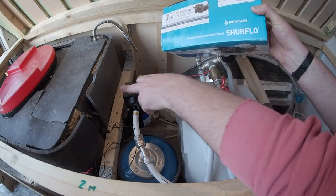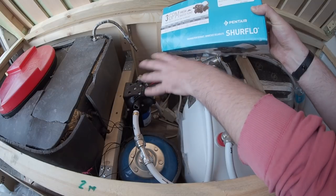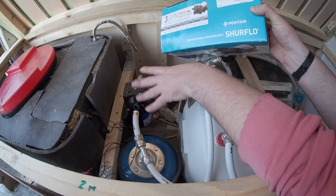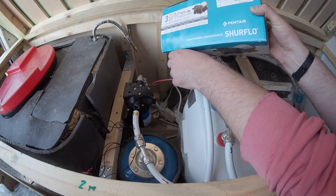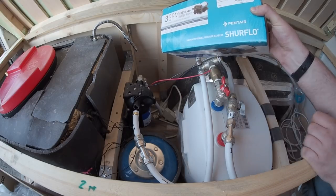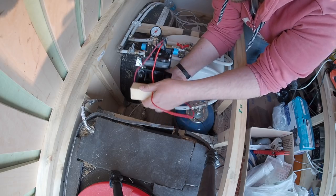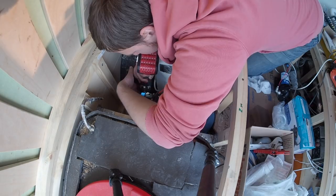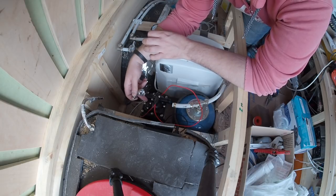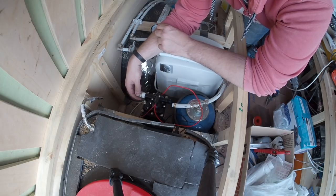Also, I saw that you could get the piece of the pump that I broke separately to repair it, but not in my country, sadly. Maybe I will find it a little later, so it will be my second spare pump. Now to make connections with the pump, I will use only the force of my hand. No more broken pumps, please.